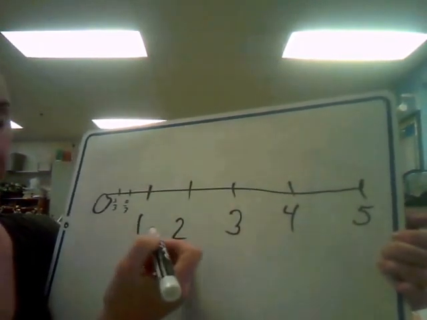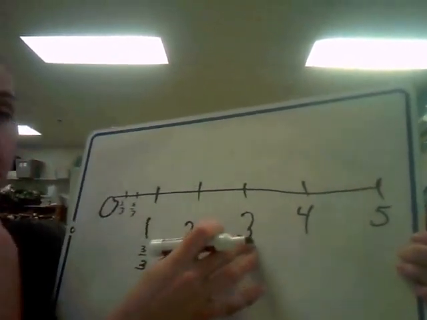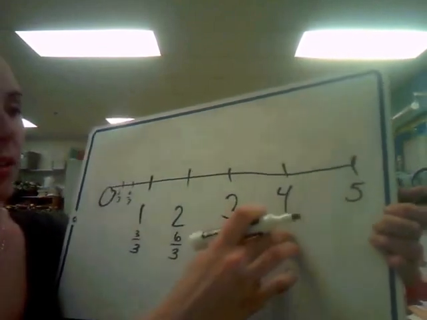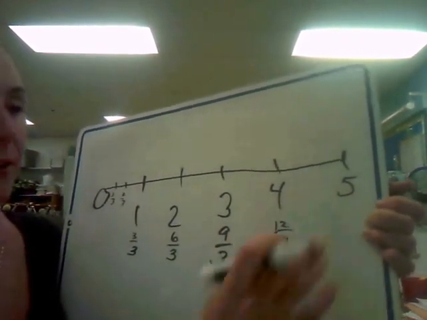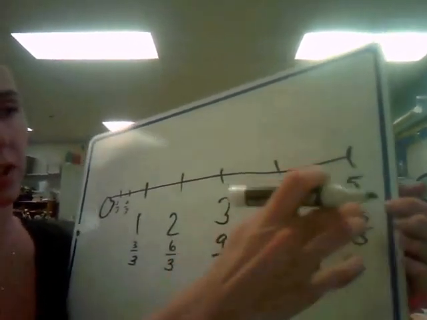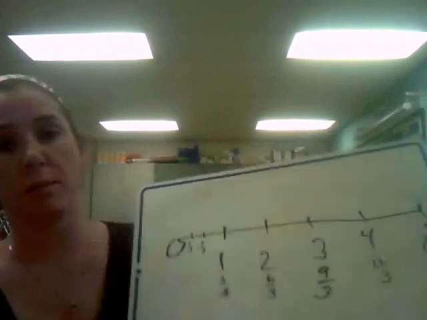So then, wait, they're thirds. So how many thirds need to make 6? Or 2, I mean, sorry, 6 thirds. I'm already answering my own question. How many thirds are needed to make 3 whole? 9 divided by 3. To make 4, I need to do 12 divided by 3. To make 5, I need 15 divided by 3, because 15 divided by 3 equals 5. 15 thirds. So I have 15 sets of 1/3 in 5. So 5 divided by 1/3 equals 15, but they have to show this number line.